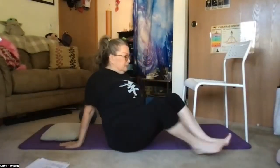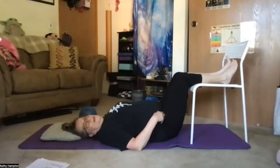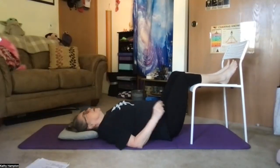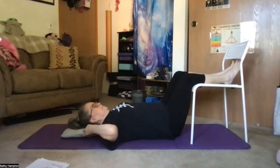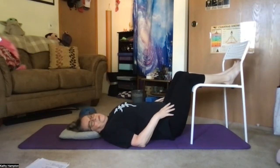But we're going to start in our usual manner with legs on a chair for 7 minutes, putting our lower back in traction. I like starting out this way because it gives me time to get into my space. So your lower legs are on a chair or couch.